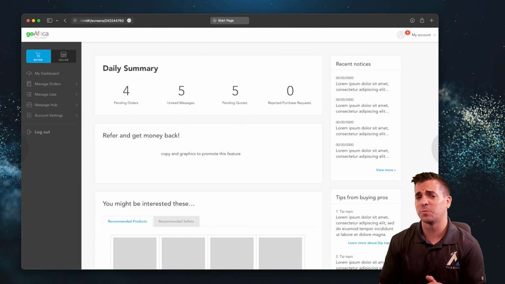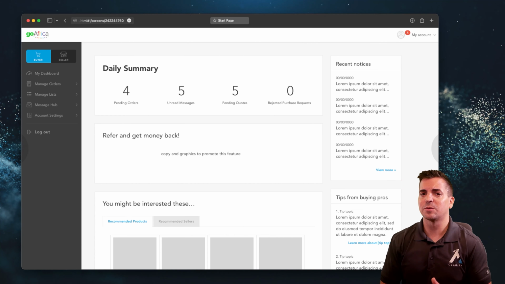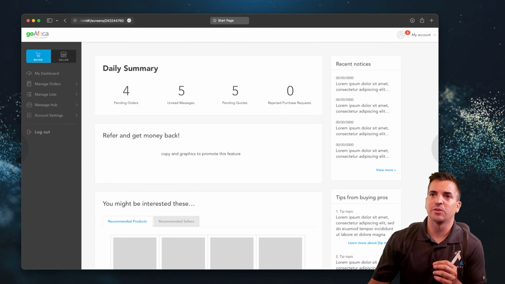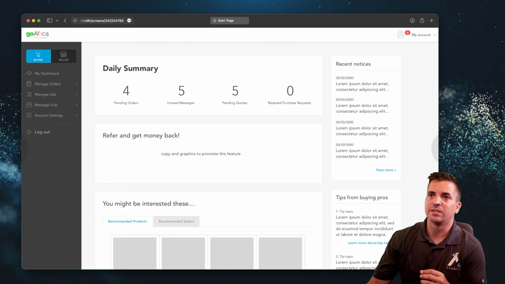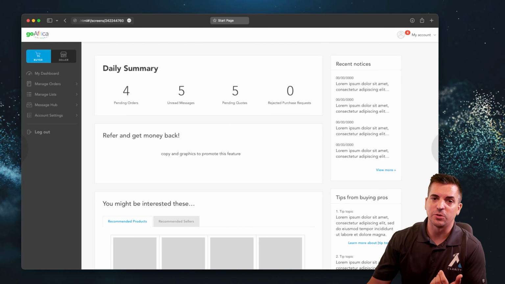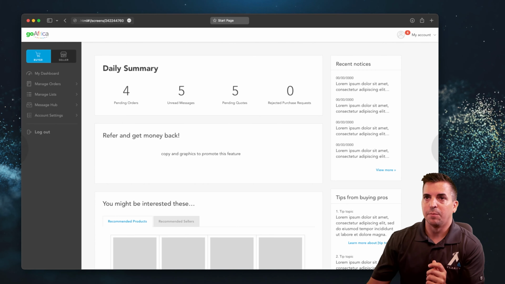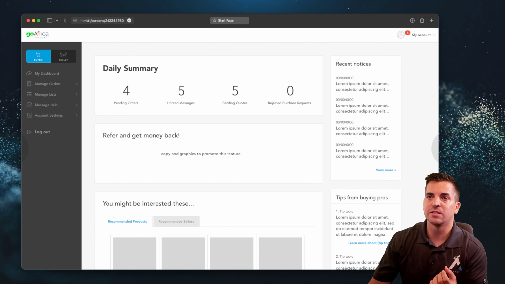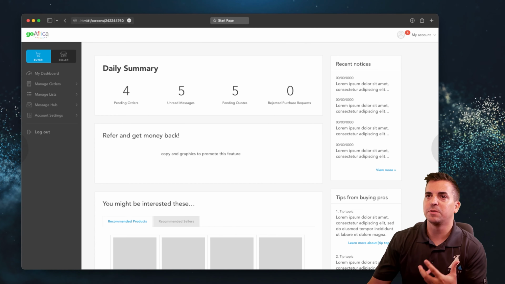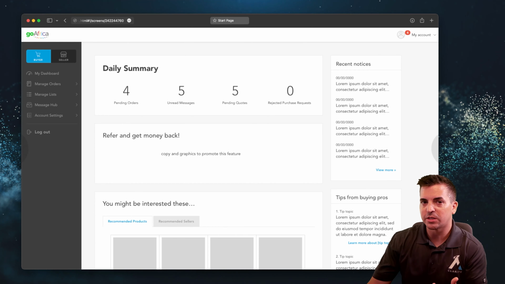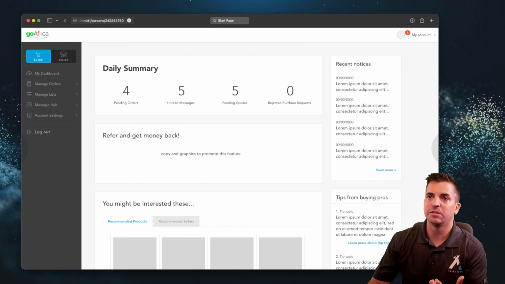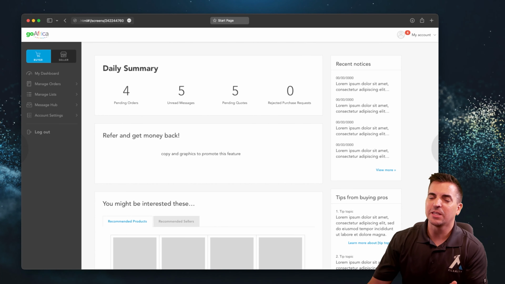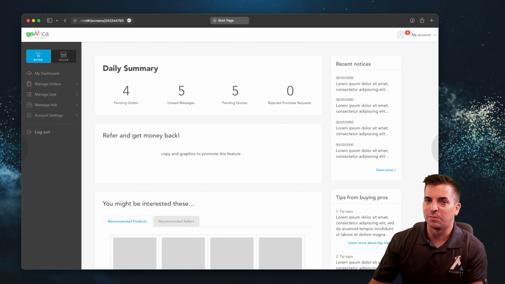Now, one of the things that's pretty unique to this particular platform is a buyer and seller can have a single account. And so a seller can be a buyer too, and vice versa. If this particular buyer was only a buyer, then they wouldn't see this option up top. So that can just make it a little bit less confusing for the user if they're in only one of these two options.